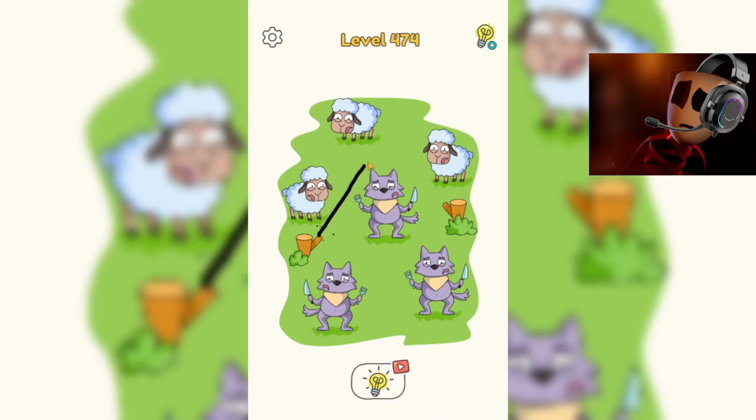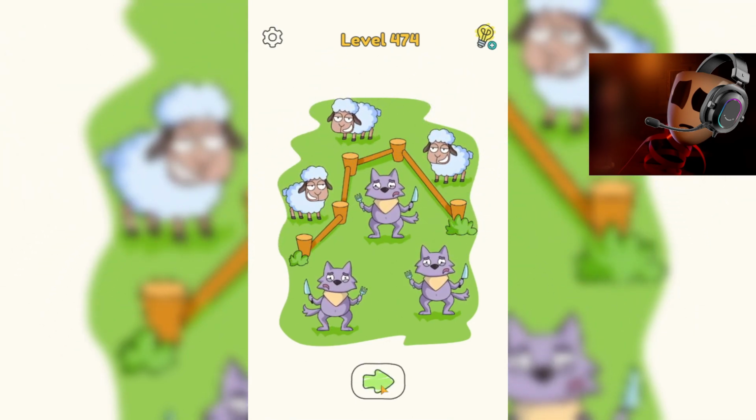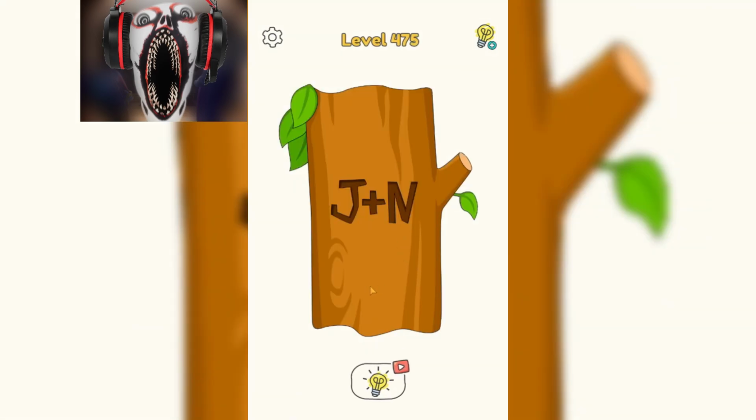And now we need to save these sheep from hungry wolves. And all we had to do was build this fence to protect them. Cool. Now these sheep will be safe. But it's pretty weird that they can't run around them.